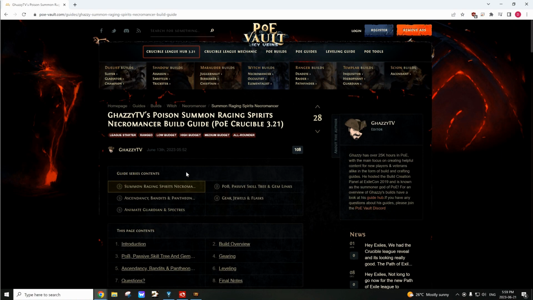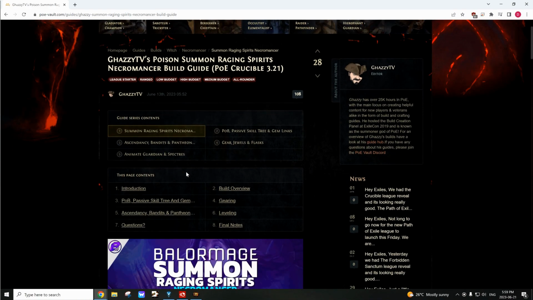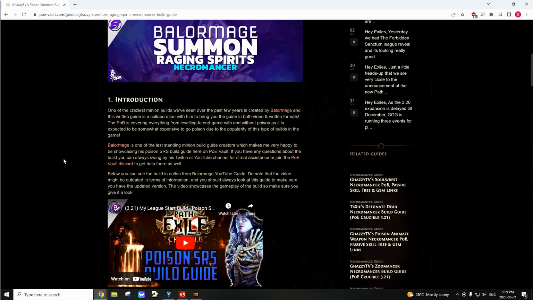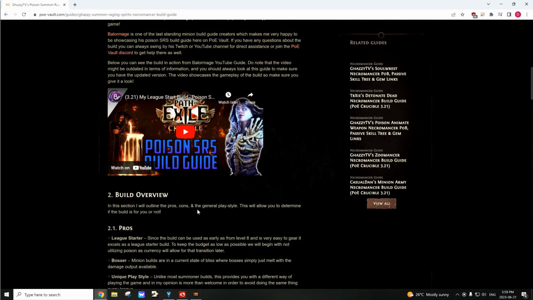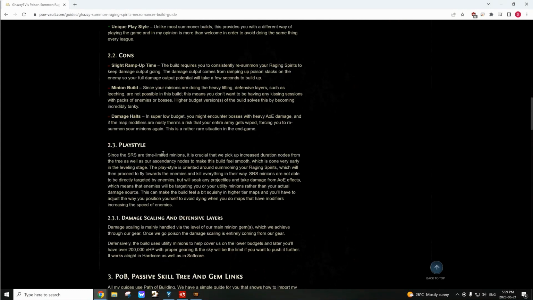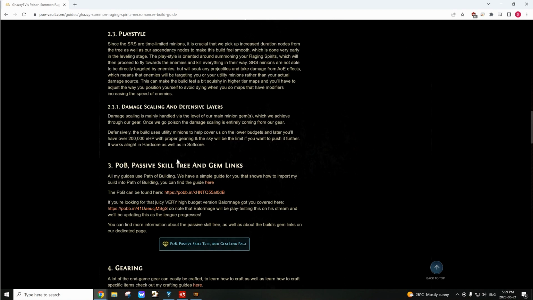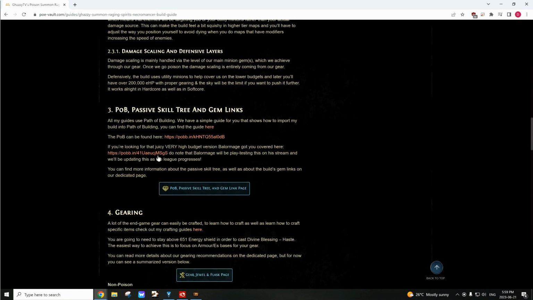Read the intro or description, and double check it sounds like the playstyle you want. Some builds may even have demonstration videos, like here, pros and cons listed in the build, playstyle lists, all different things that help you decide whether it's the kind of build you want to go with. Once you're good to go, let's click on the PoB and passive skill tree link. Or you can scroll down, it's usually listed right there.